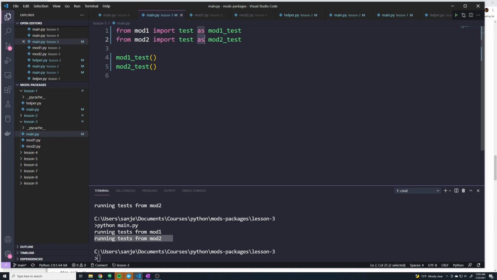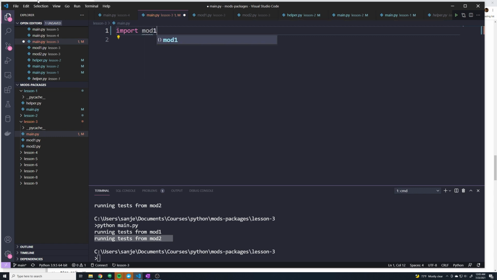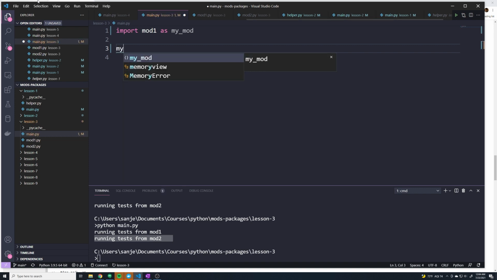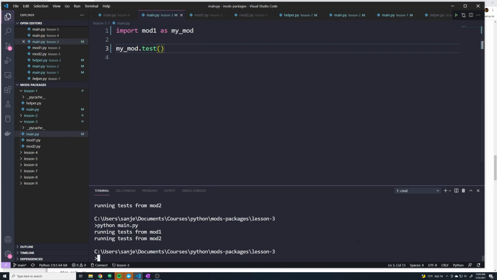And this alternate name that you can give a function, you can do the same thing when you import it using the other format. So if I do import, in this case, mod1, right? So instead of doing from mod1 import something, I'm just going to import the entire module, I can rename the module. And I can say import it as my_mod. And so now all of the functions in that module are going to be accessible through the my_mod namespace. So I can do my_mod dot, and then we've got the test function that we've always been running. Let's run that, and it looks like it works just fine.